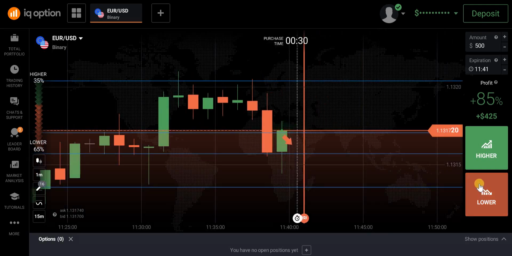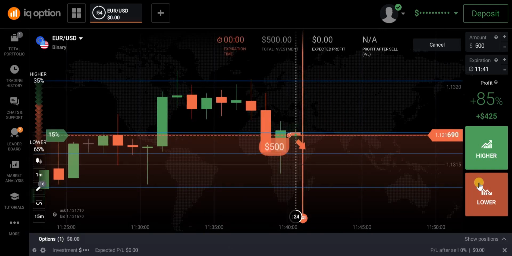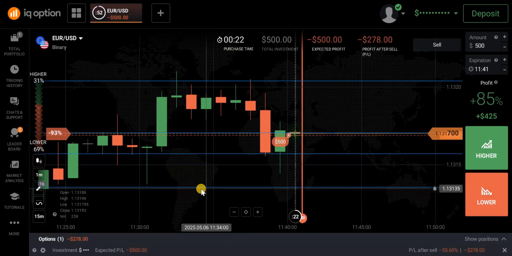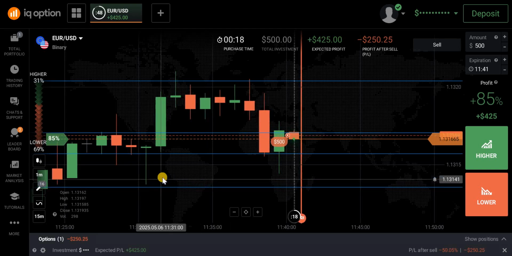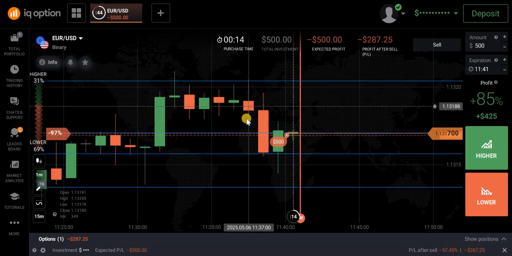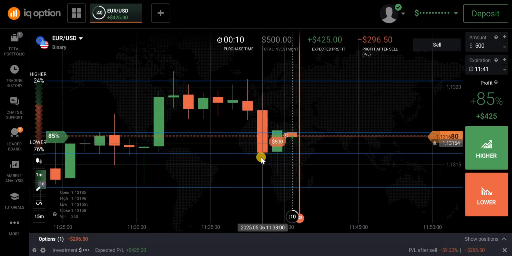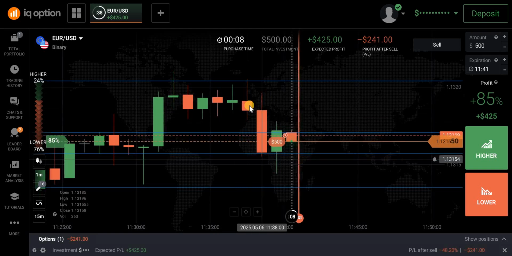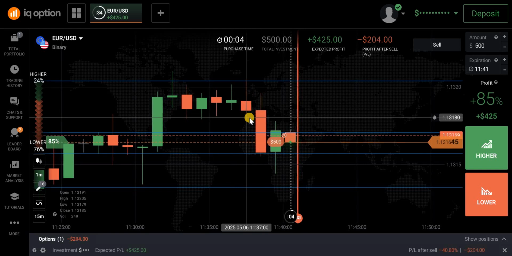Okay, let's see. I would like to do a put. Yes, now let's see how this one goes. Now if you understand what I said in this first explanation, the sellers here are stronger than the buyers. Look at the body. The sellers here are also stronger than the buyers. Now the momentum has increased a lot. Now we have our direction. We now know the market is going down.